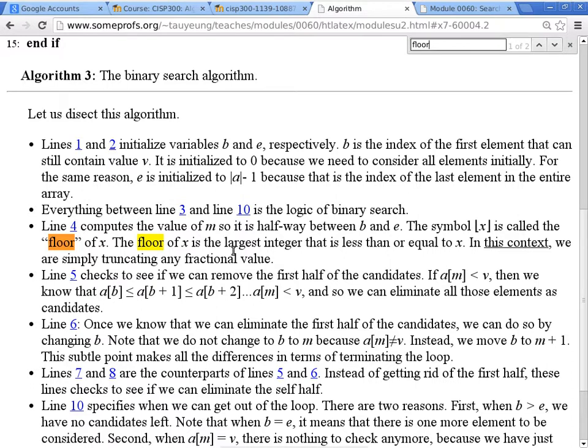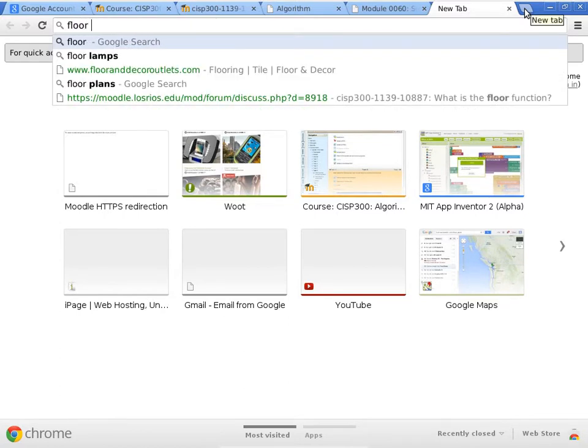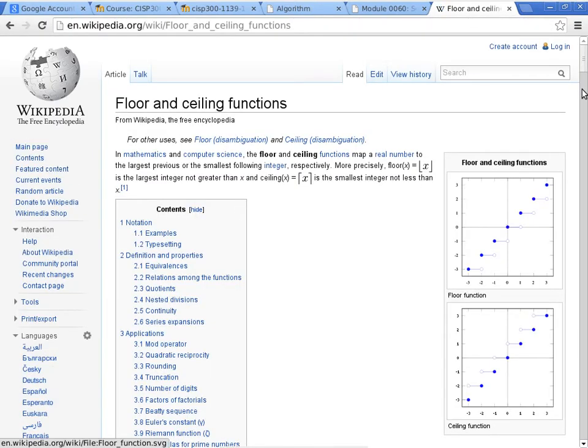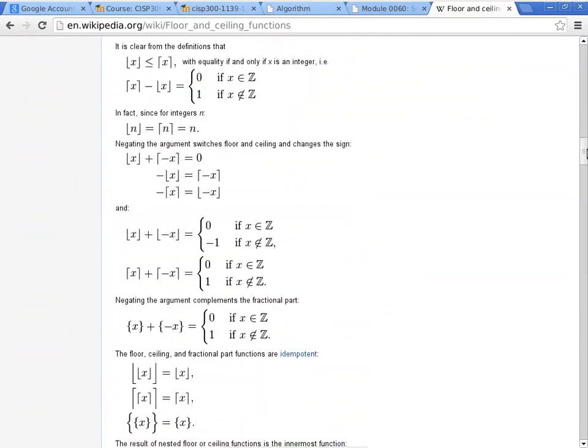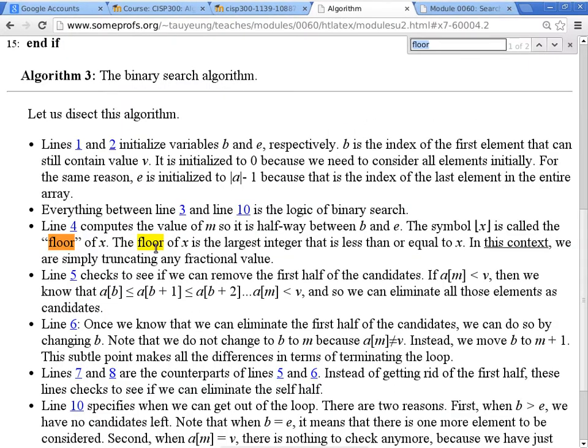Another way, my favorite way of looking up stuff when I don't know what it means, is Professor Google. So you just say floor function, and then you go to Wikipedia, and wow, look at all this stuff here that explains what a floor function is. So there are resources, but it's explained here. This is really the most concise explanation of what the floor of something is.